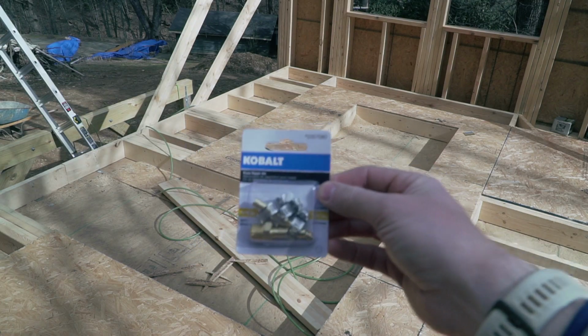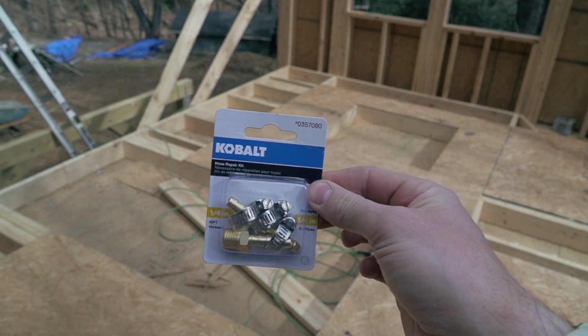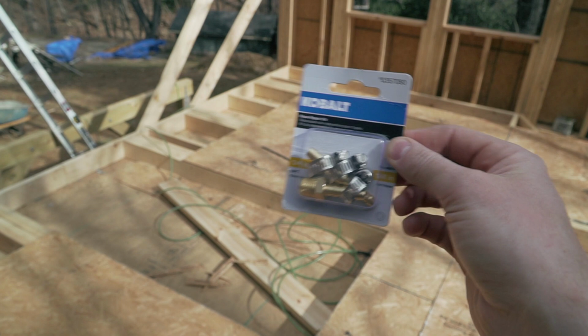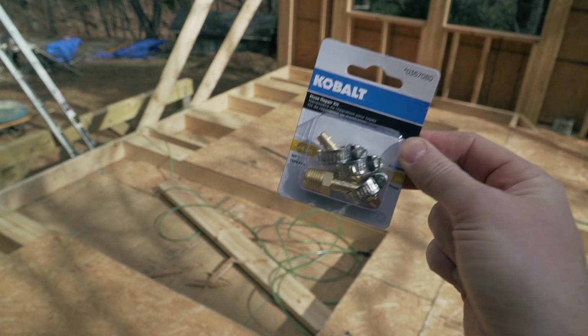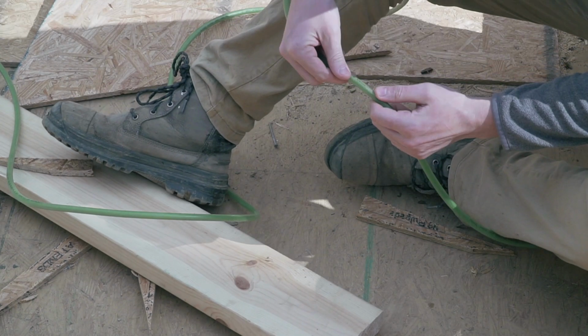So to my surprise, they actually make a repair kit for those compressor hoses, which I just found at Lowe's. I'm pretty pumped because this is only $4 and this might be enough to fix my problem. So let's find out. Okay, so that's where I nicked it.